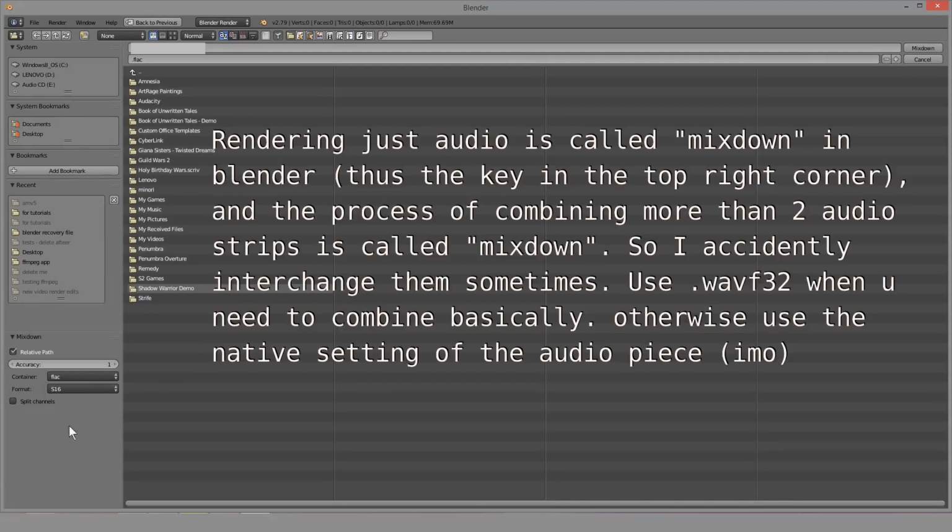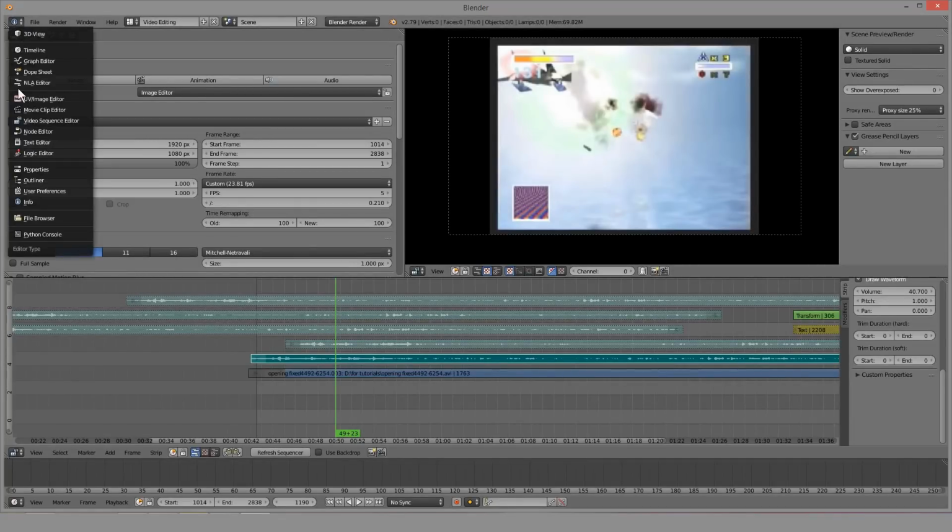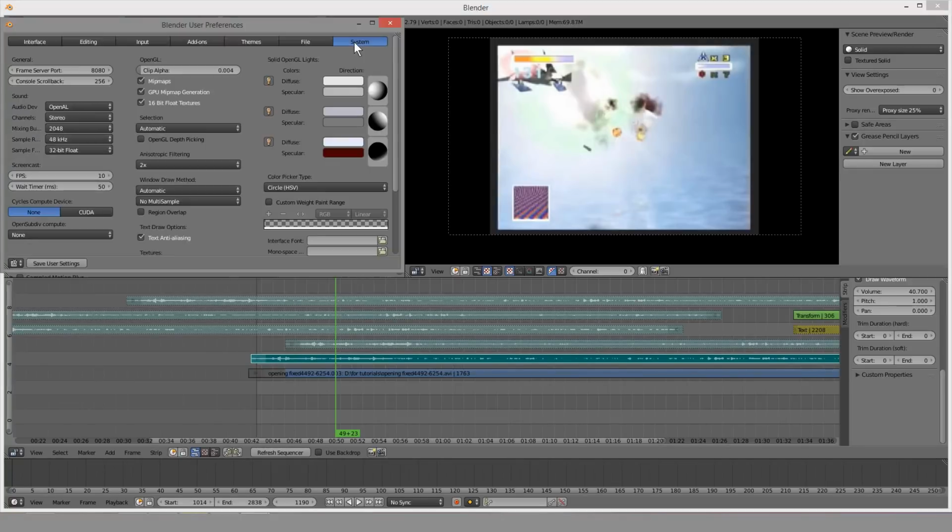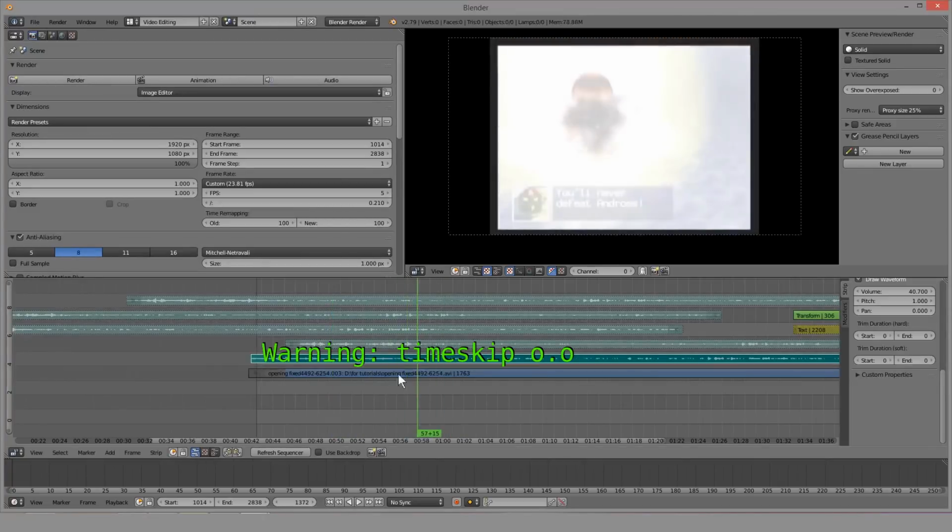And then if I want to change the container or the format or whatever, it's best to use Audacity itself to do that. But if I need to mix down, I do recommend WAV F32, because you're combining two things, right? So for the combined file, you want as much data as possible to be retained, even if you're dealing with two S16 files or whatever. And because my file settings here were set to default to 32-bit float, this is what I'm hearing here, right?